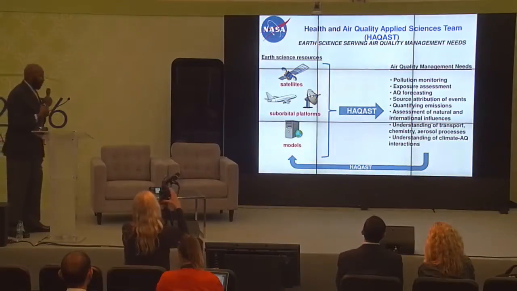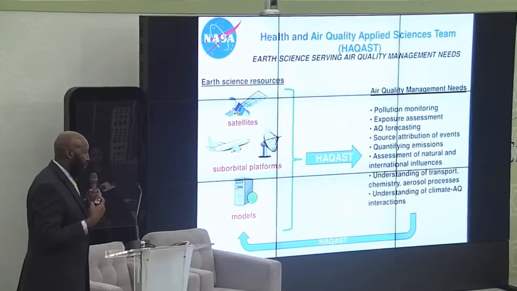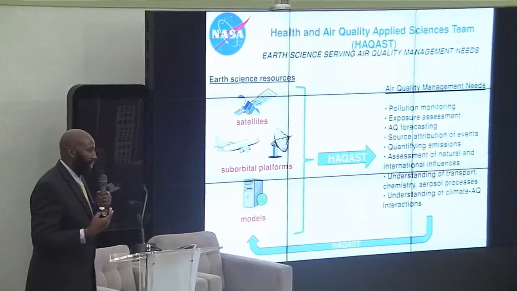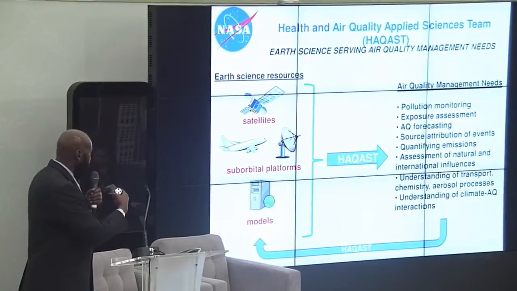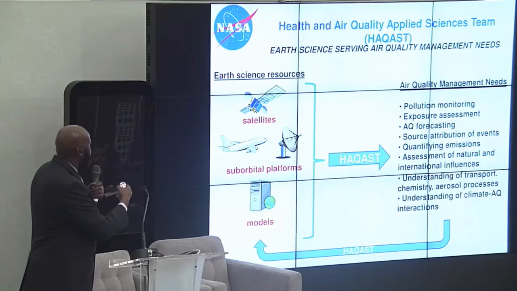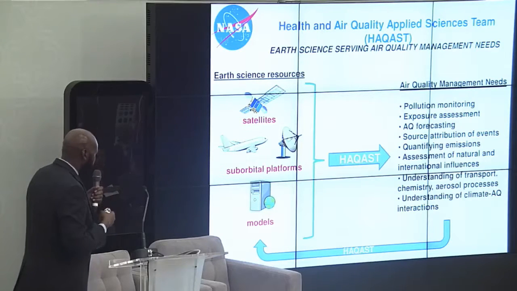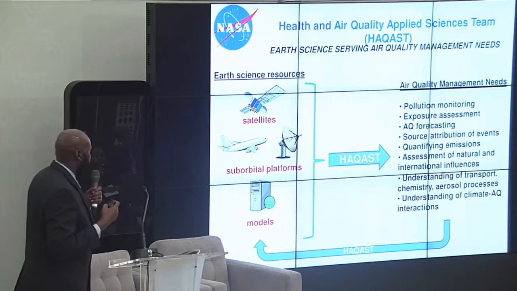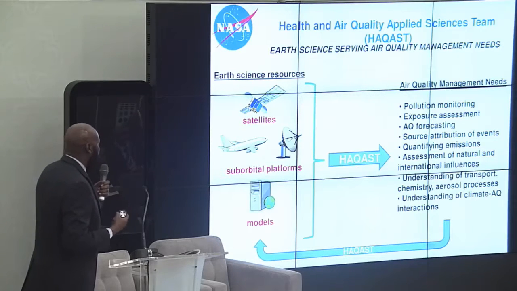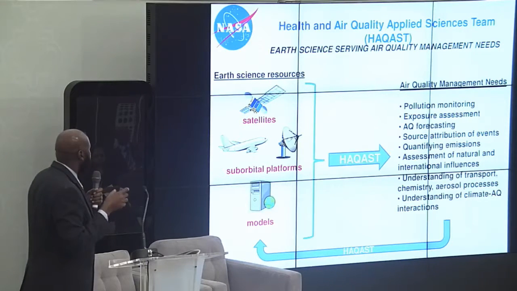Okay, so I go back to the theme. The theme was take the data you measure, and the objective for measuring this data is scientific in the beginning, and see how you can apply it to air quality or health or public health management needs. In this case, pollution monitoring, exposure assessment, air quality forecasting, source attribution and events, quantifying emissions, assessment of natural and international influences, understanding of transport chemistry, aerosol processes, understanding of climate and air quality. And this is just for this limited area of the health and air quality applied sciences team.